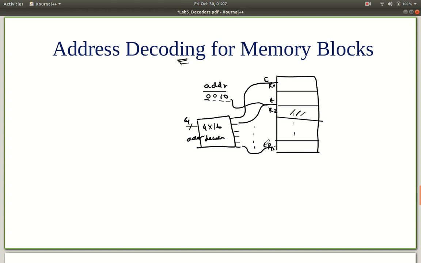So for any input combination, only one of those enable lines is asserted, and that particular register can be read. Or all of these may be connected to a common bus, and only that particular register will be asserted and will be read. So this is a common example where decoders are used.